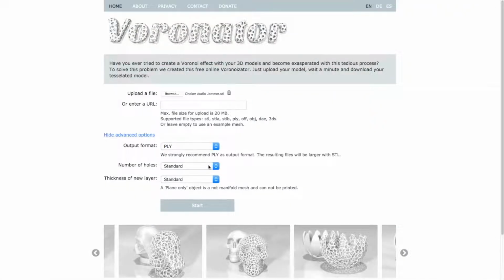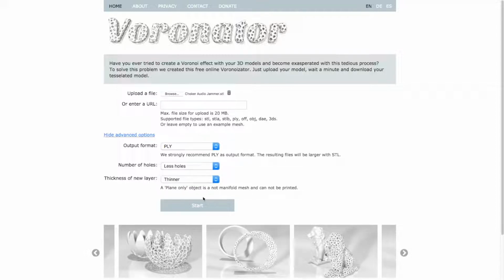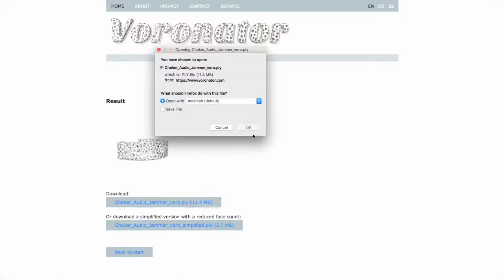It makes all those little holes. It's a very simple web app. I'm going to select less holes, and the thickness of new layers is going to be thinner. It's just a really simple way to make that kind of finish. I like the process. I'm going to download the PLY file as the full size version. It doesn't really look good if you download the reduced face count one.